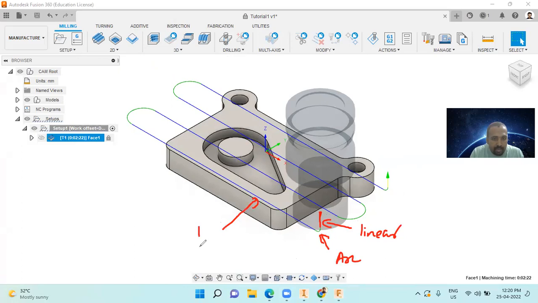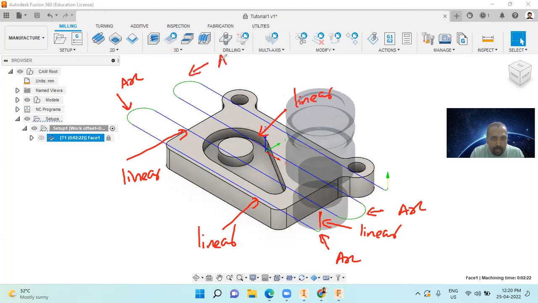Then a linear movement, then an arc, circular interpolation. Then linear movement, then arc. Then linear movement, arc again, then linear movement, and an arc. Then linear interpolation. So there will be G0, G01, G02, G03, etc.